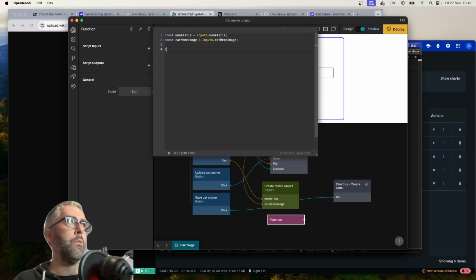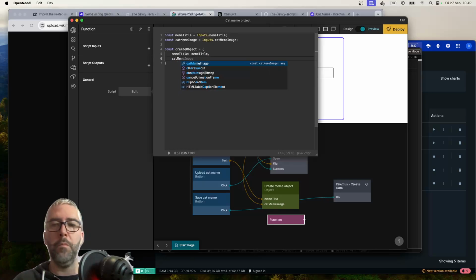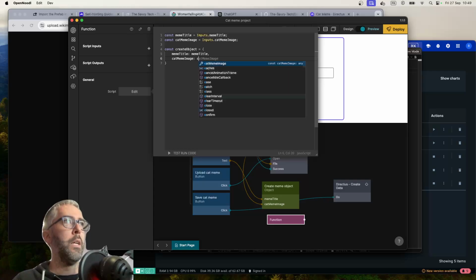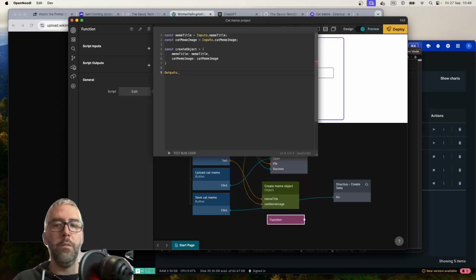We're going to do const create object, and we're going to give it a literal object of meme title, meme title and cat meme image, cat meme image, and then we output that, create object.